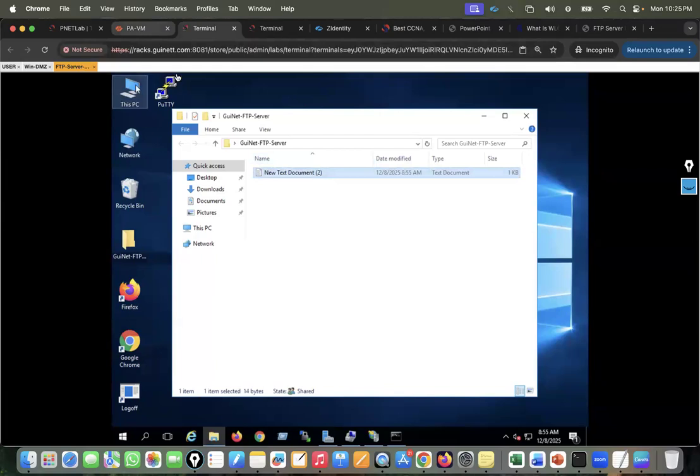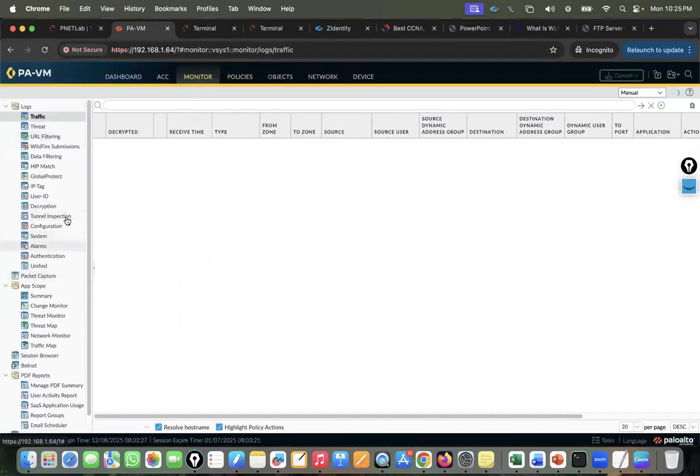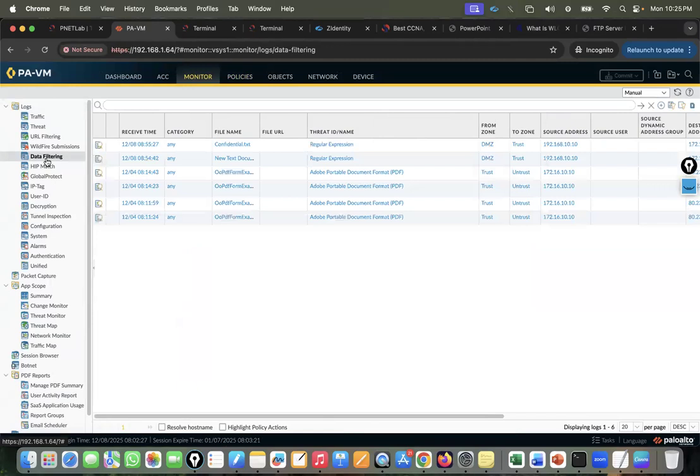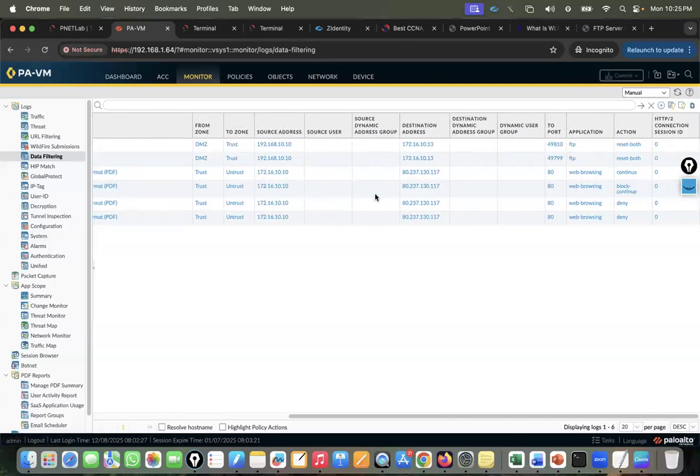The rest is blocked by the Palo Alto Firewall. If you go to the monitoring tab and then to data filtering, you will find the log. This is getting blocked by the Palo Alto Firewall, and you can see all of this is blocked by the regular expressions. Whatever files we have are being blocked by the Palo Alto Firewall. You can see this is FTP-based traffic and it is getting reset from source to destination. So this is how DLP works, guys. Based on this DLP, you can allow or block any traffic. Make sense? Do you guys understand this about DLP?